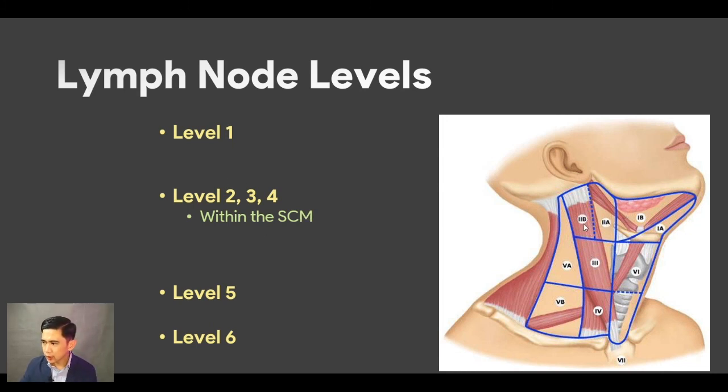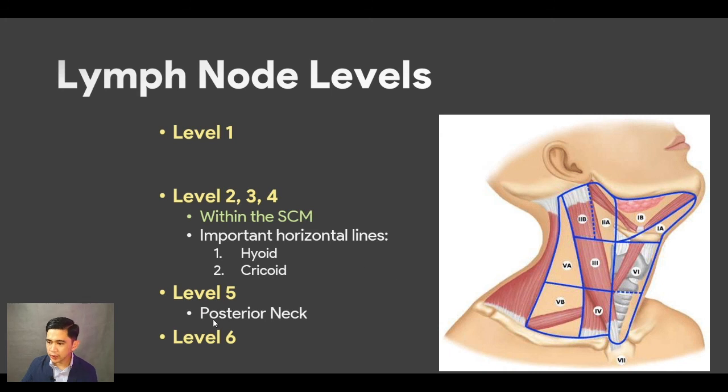If you notice in this picture, we have 2, 3, and 4. So how do you know if it's 2, 3, or 4? You need to know the important horizontal lines. We have 2 horizontal lines. First is the hyoid bone, which we already discussed in the previous slides. And next is the cricoid, which we also discussed. If you divide the sternocleidomastoid muscle into 3 parts, that's the 2, the 3, and the 4. So if you have lymph nodes found in the upper level, you report that as level 2. You have level 3 and level 4. That is how simple it is to remember level 2, 3, and 4.